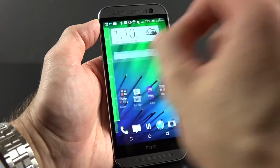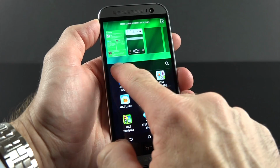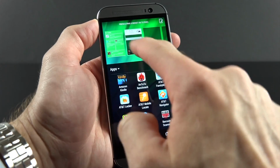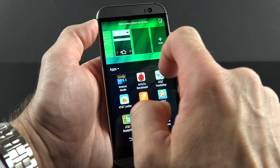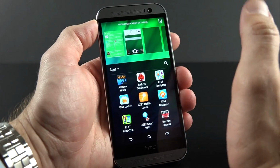Now to edit our home screens, we can pinch in and out, and this will give us access to things like widgets, apps, as well as shortcuts. We can basically grab anything from these panels and drag it up to our home screen. You can see we can also add home screens and remove home screens and set which one we want to be our home screen.